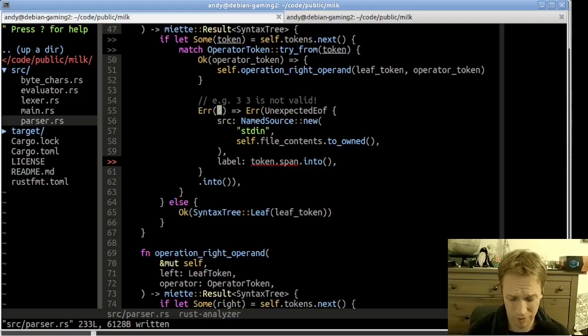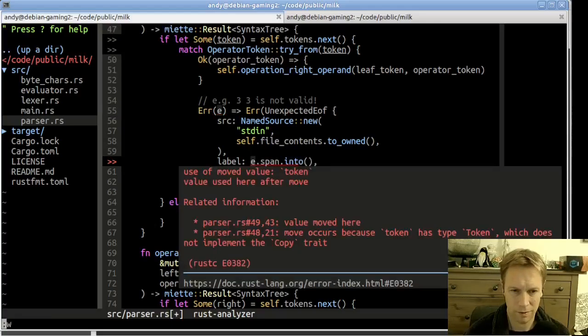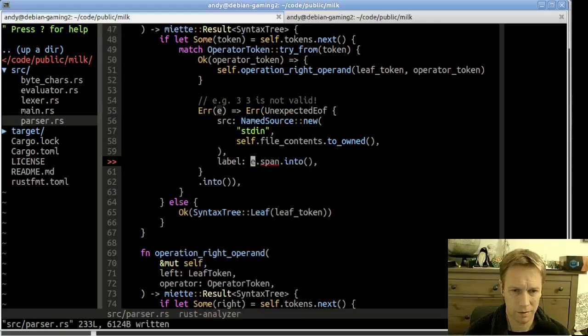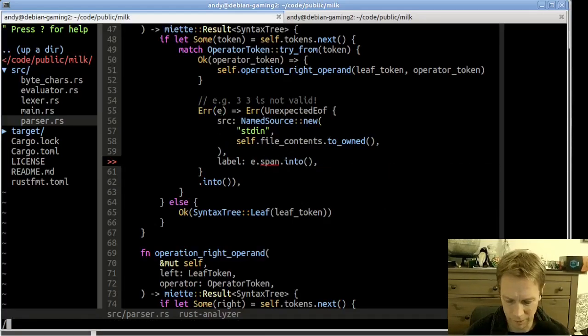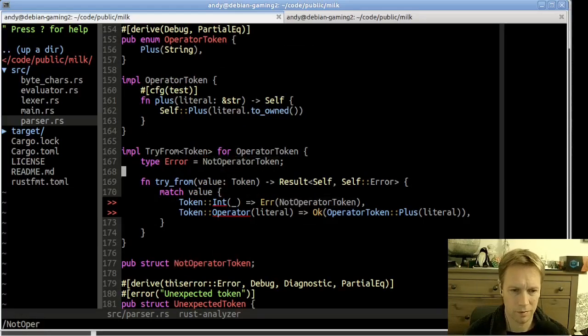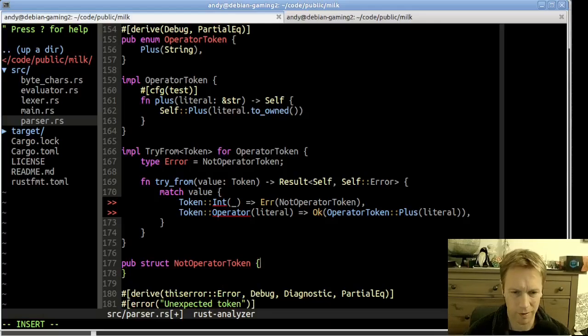That would work. It's a not operator token. If we included a span in that not operator token, like this, that would work. So let's go and fix the not operator. This is interesting. It might go wrong because it feels a bit innovative, but we'll see. So if we can find a not operator token and say it should tell you the span of where things went wrong.